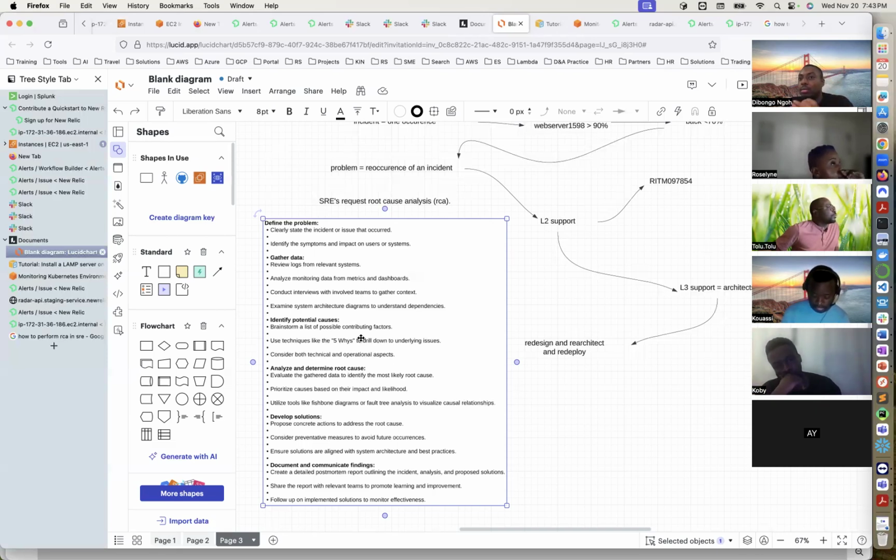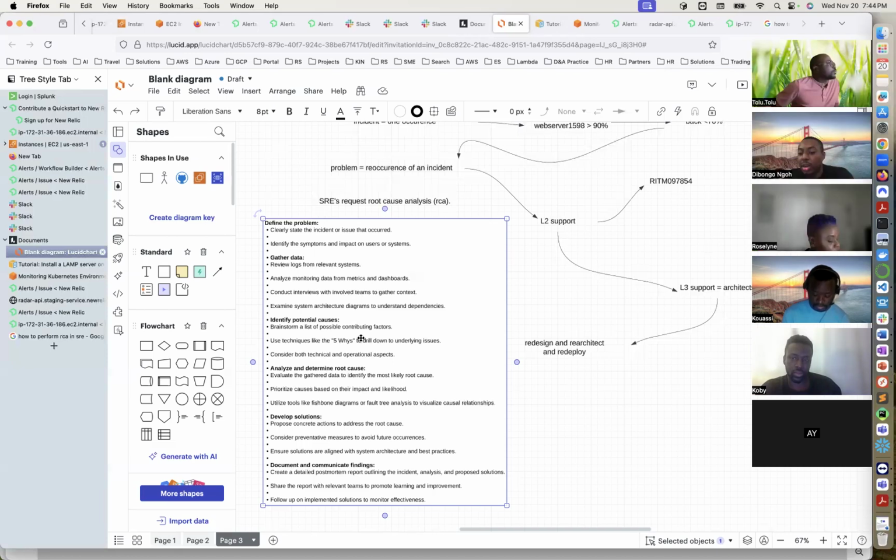Users could not check into their flight. Why? Application is not responding. When? Between 9:43 p.m. and 11:45 p.m. Where? The application server 00815. How? Oh, they're using the mobile app to check in. Okay, cool. That's the reasons for that. Evaluate and gather the data to identify the most likely root cause.